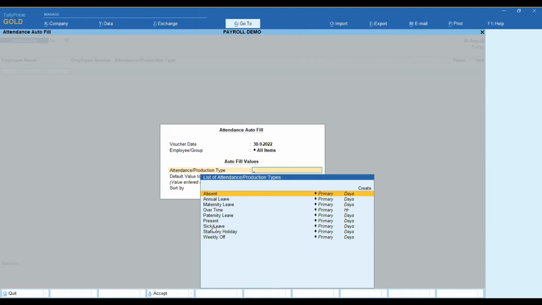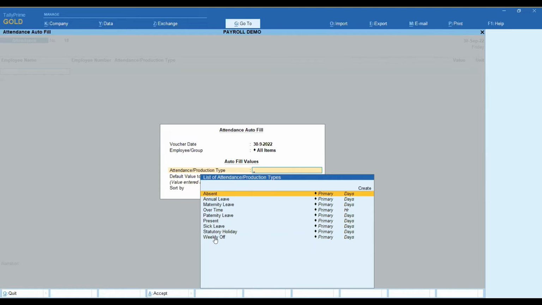So for the sick leave, just as the other leaves that we have on our list, no salary is deducted from the sick leave. And we have the statutory holidays. So these are basically the public holidays that are usually gazetted by the government. You can easily put that on your attendance as well. And we have the weekly off. So for the weekly offs, most of the businesses around Kenya don't work on Sundays. So weekly off usually just means the days of the week that a person is off, most specifically on Sundays.